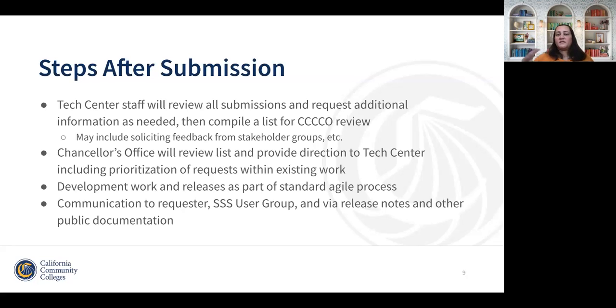So if you have a special population that you're working with, and you want to see if a change can be made to accommodate them, please reach out with that as well. If you are working with a high school, or in the case of some of our districts working with local consortia, list that on the form, because that becomes very powerful in how we respond to those requests and are able to take them forward for additional consideration. So if you're working with those groups, please make sure that you're listing them outside of formal advocacy groups, to include high school counselors and those kinds of things.